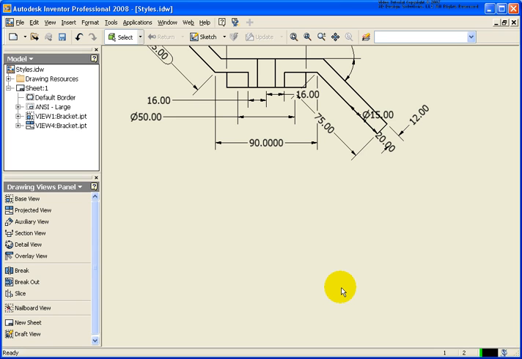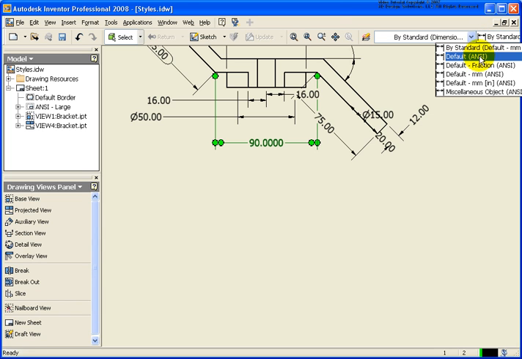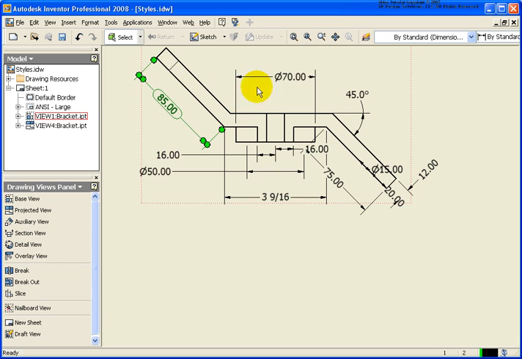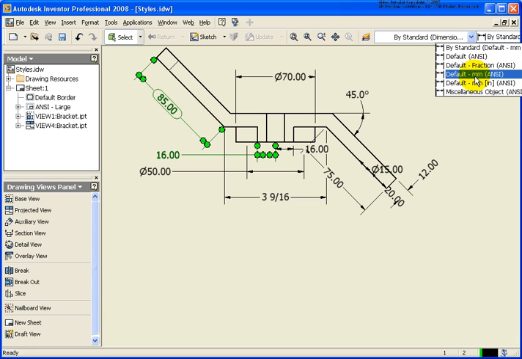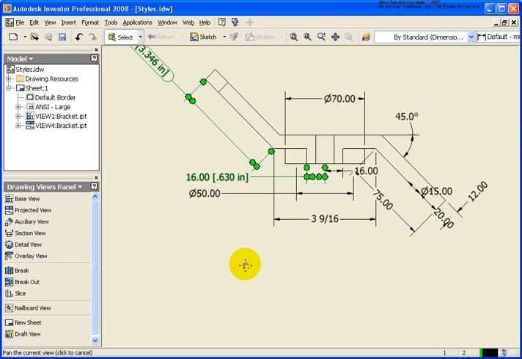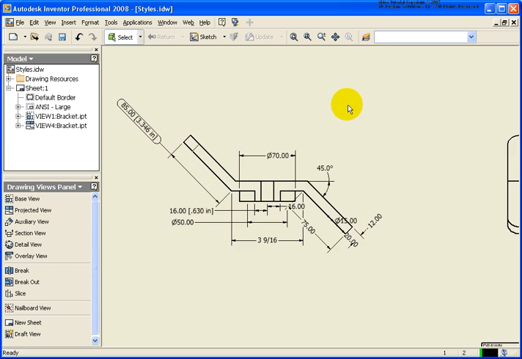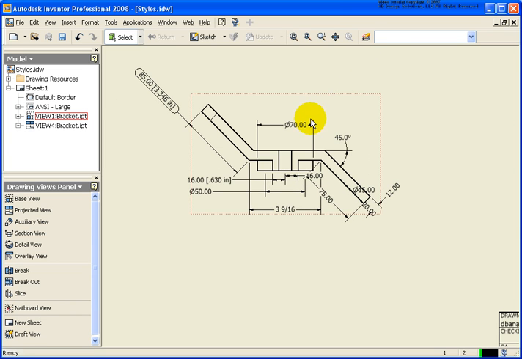Another method for making a change to a specific dimension or multiple dimensions is I can go back and I can select on the value, and from the standard toolbar select on the drop down list, and these are my available dimension styles here. So in this case I could change this to fraction if I wanted to, and I can select multiple dimensions if I want. As long as they're the exact same type, we can go back and override these. So in this case, let's change them to inch and metric. And you'll notice that this one is still my inspection dimension. So as long as those styles are there, that's pretty easy to do.